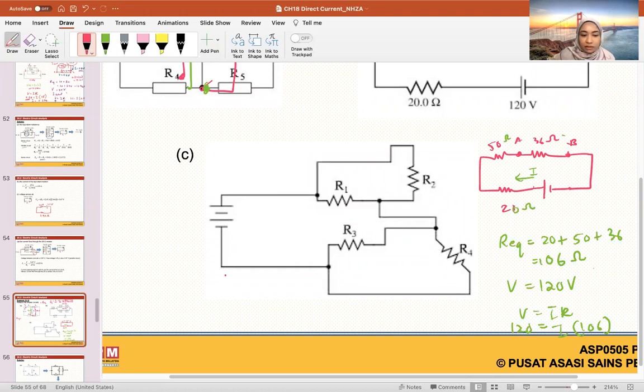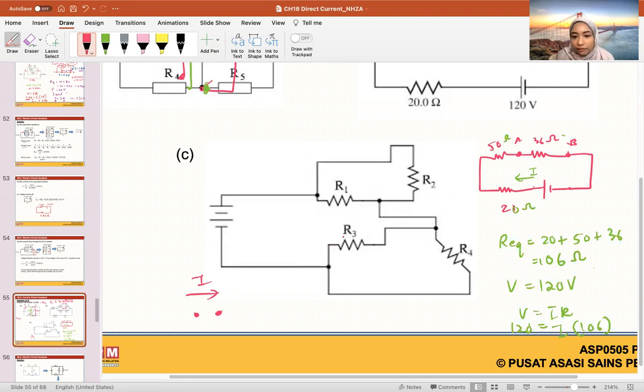What's the trick? The trick is if the I flowing through the circuit is the same, or use the dot method. Okay, the dot method ni I don't know if it's legit or not, but that is my method lah. I don't know if it's from a textbook or not. So just use it, okay, to find out if it's parallel or not.